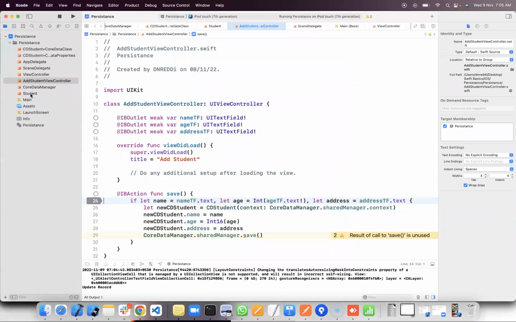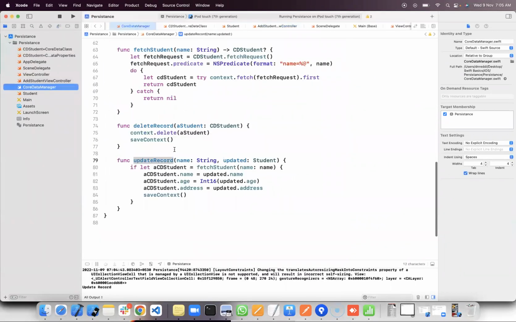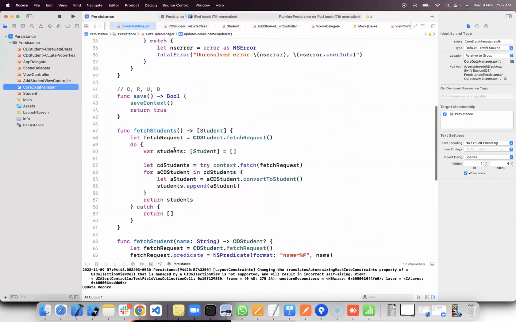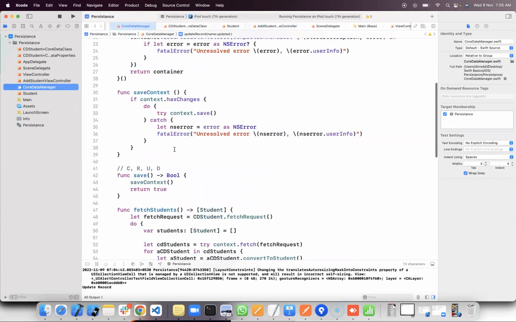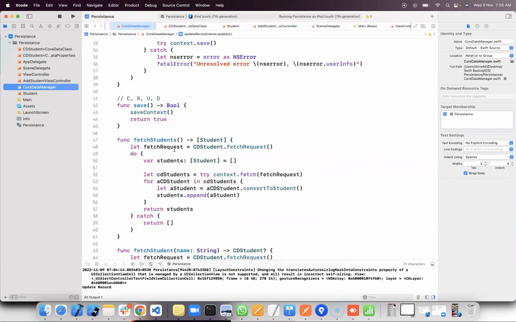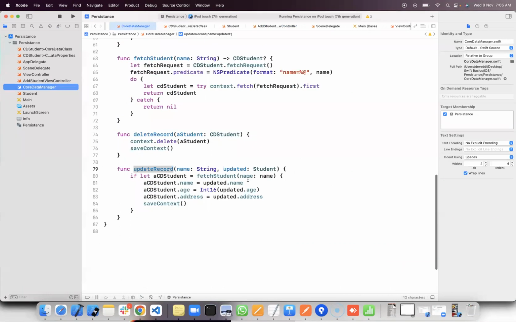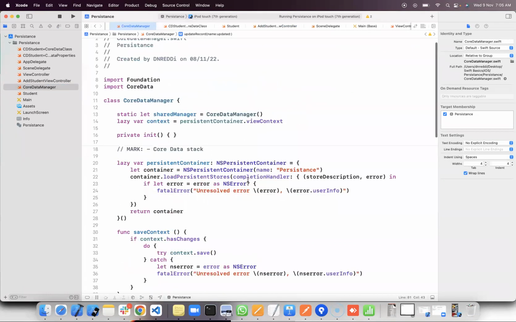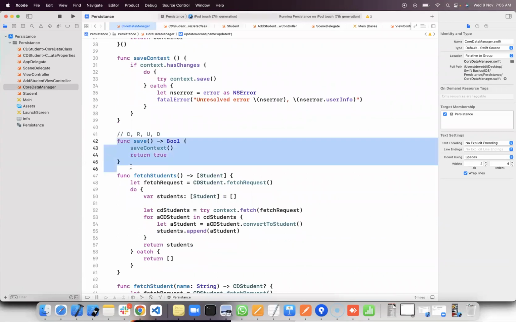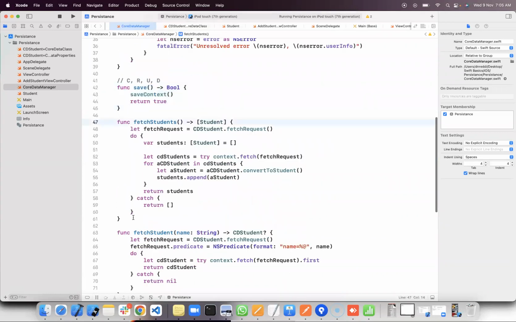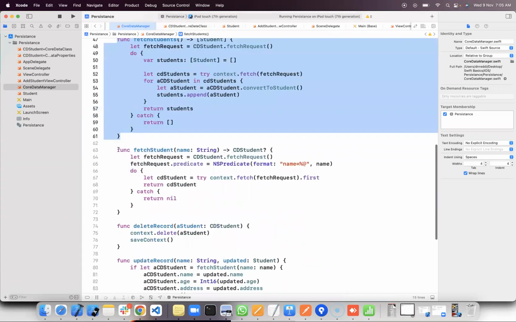This is how we perform with CoreData manager. Here, if you clearly see, there are almost 5 methods for one table. What are those methods? Save student method is there. Fetch students, second method. Fetch student, third method.